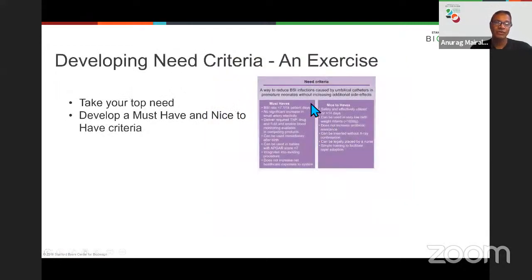So here's an exercise I want you all to do. Share with me just must-have, no nice-to-have. Share with me one must-have for your needs. If I solve those need statements in your solution, what is that one must-have you would like to have? Good economic value, and you can put in a number. Actually, you can make it even more quantitative than that if you want, because that helps when you're doing brainstorming.